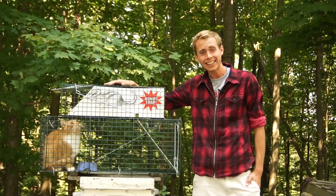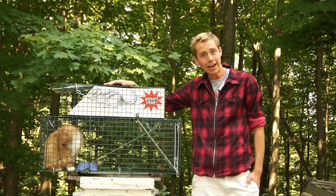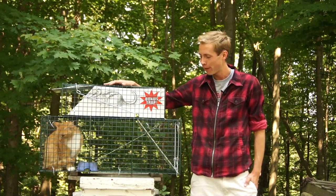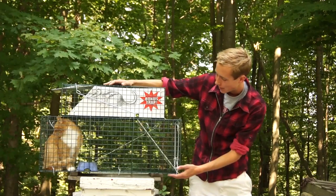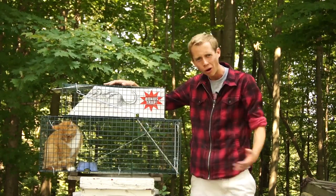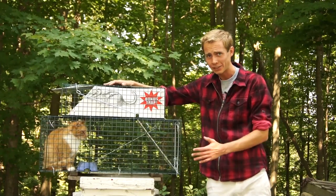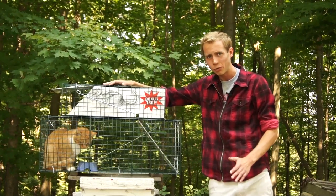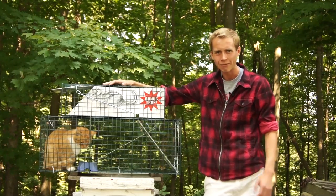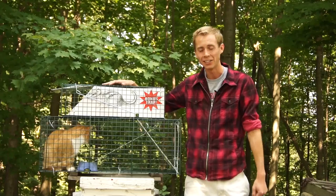Alright guys, it looks like the Advantek worked. My dog will be less annoyed, my guinea hens will be safe, and our cute little friend here will be able to go to the shelter and hopefully find a new home. Just a word, especially when trapping cats or dogs, you should be sure to check with the laws in your state first as far as what you can and can't do with them after you catch them.